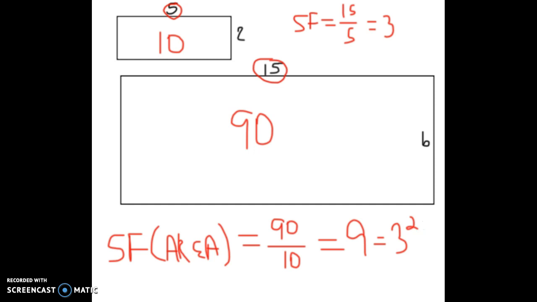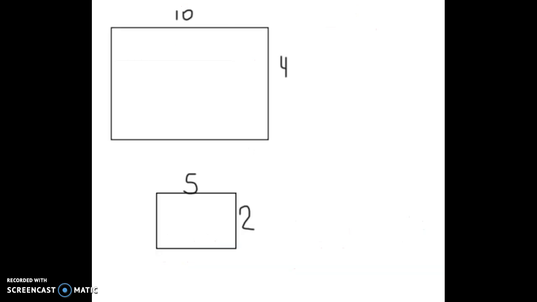Interesting. Now let's look at one last different little case. This time this is the original, and this is the new image. Notice what happens when we put the new image in the numerator. Let's just pick side 2 here. What's in the same place as the 2? It's the 4. So in this case, we get a scale factor of 1 over 2. Anytime you have a fraction for a scale factor, that means the image is getting reduced or getting smaller.